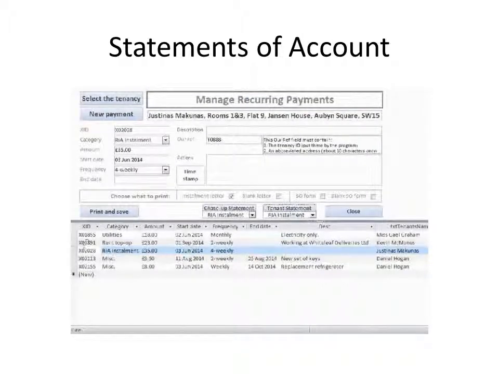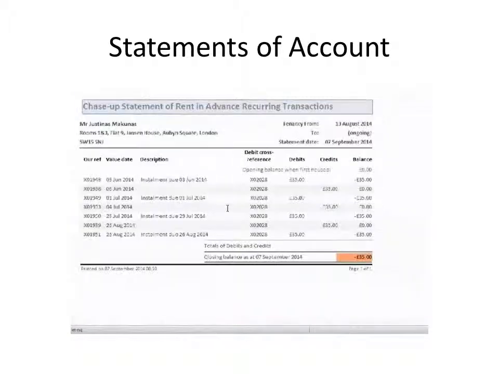If, on the other hand, I want to look at the chase-up of that, I can see that he had promised on his instalment letter to pay us on the 3rd of June, the 1st of July, the 29th of July, and the 26th of August. So he'd promised to make 4 payments, and he's only made 3. So he's £35 in the red, waiting for another instalment that was due on the 26th of August. It is the 7th of September. It's up to you again to use your judgment as to when is the best time psychologically to chase a man for a payment.